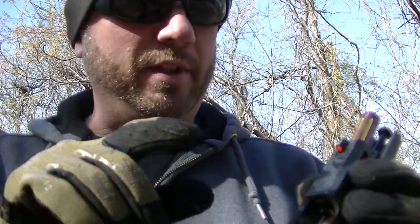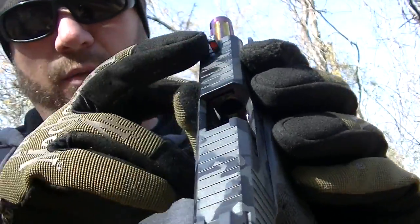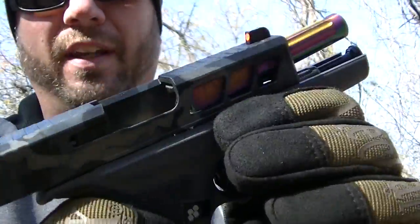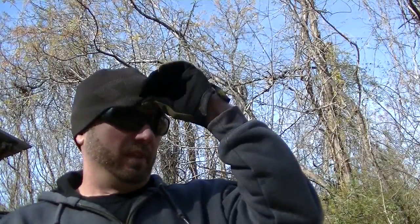After the previous segment that you saw, we got the night sights and the Agency Arms trigger. Everything came in literally the day after I got back from the last shoot. So got it all installed. Let's go ahead and put some rounds through it.